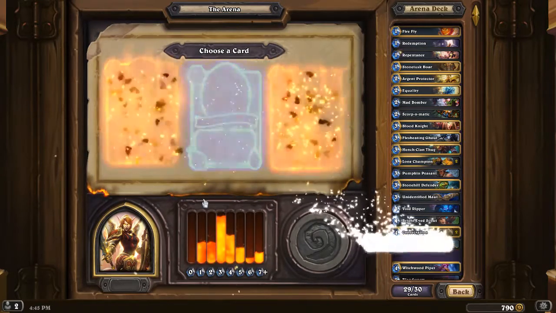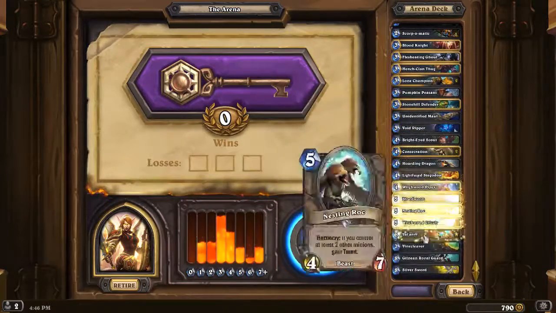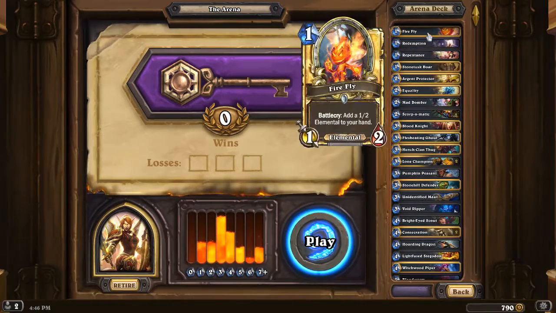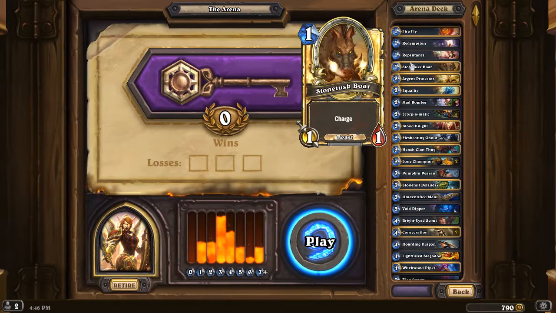3 is like Steadgun. Oh, those are all good options. I don't know what I want from there, really. 4 is mine. That's probably the one I did want, but okay. Huh. Well, let's look at our deck real quick. We got 2 1-drops. Charge is not the worst, but it could be better.